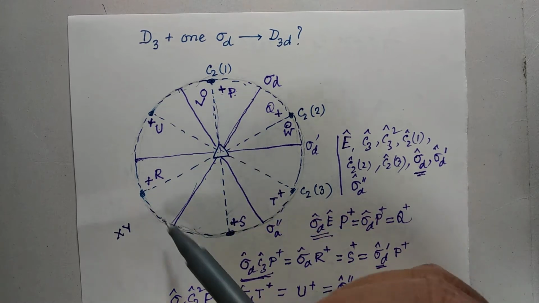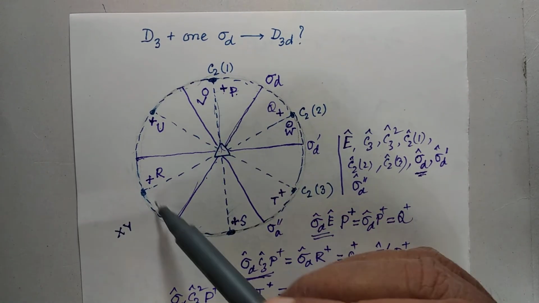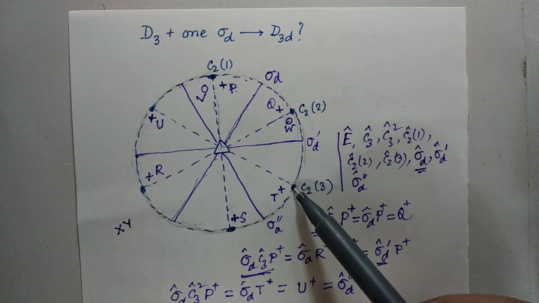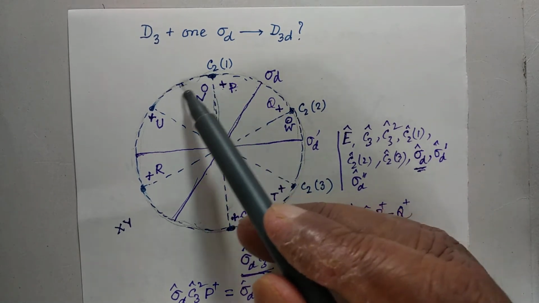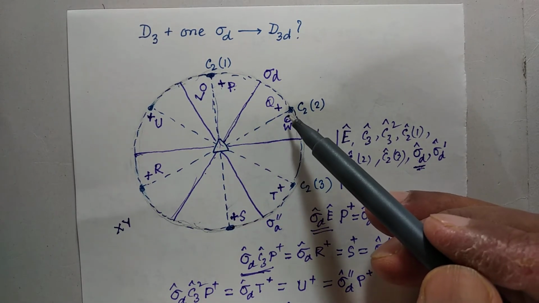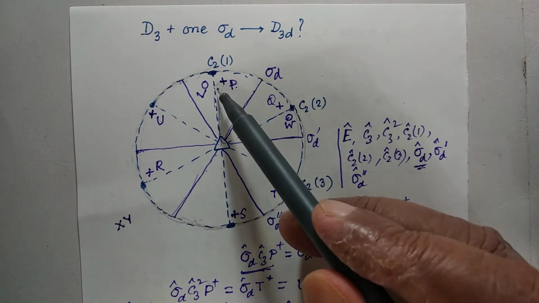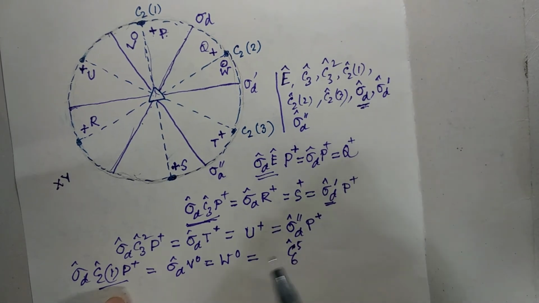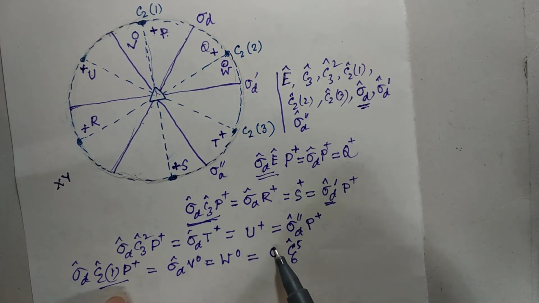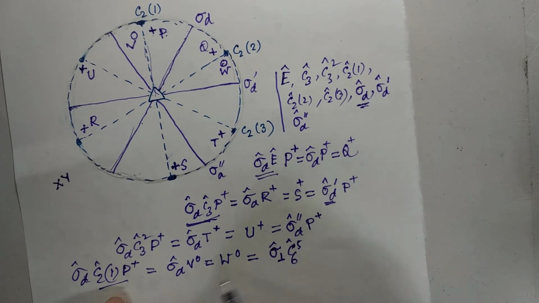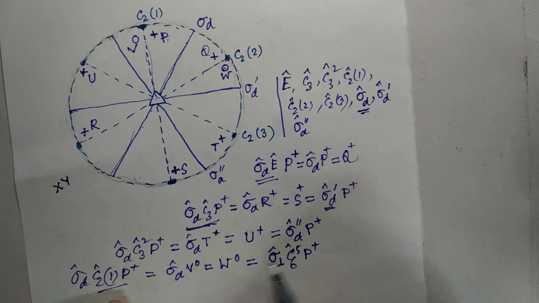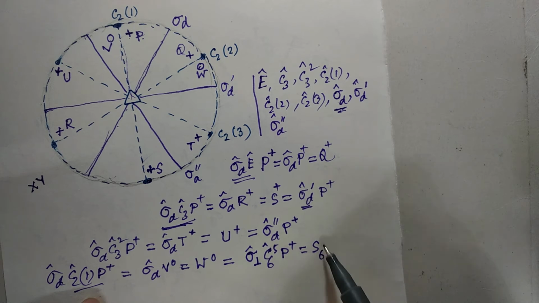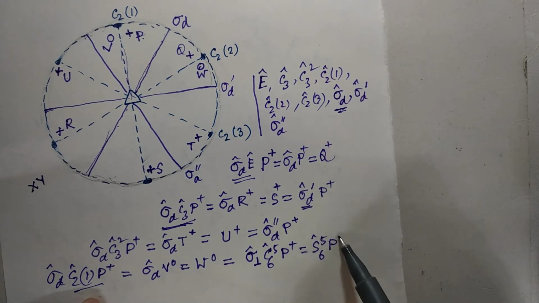A rotation, this rotation is actually a rotation through an angle of 300 degrees. This angle is 60. This entire angle is 120, therefore this angle is 60. So in this direction the angle is 300 degrees. That is a C6 5 times rotation followed by a reflection on a perpendicular plane on P plus will give us W hollow. And this is an S6 operation, S6 5 operation on P plus.